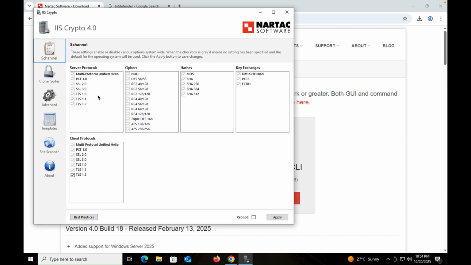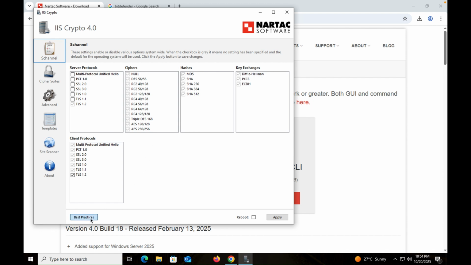So what you have to do is uncheck all these things and keep TLS 1.2 checked. There are a lot of algorithms and it will definitely confuse you as to which algorithm you have to choose and which not, because you are not sure what the updated algorithms are.